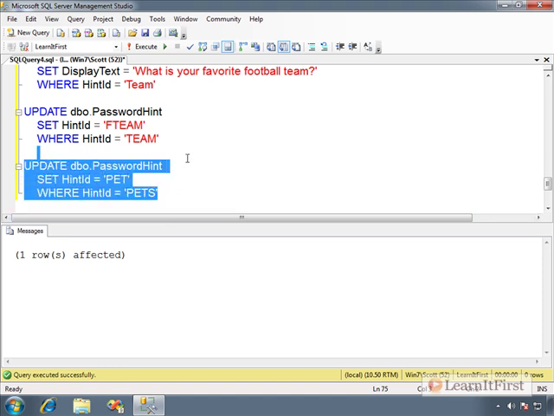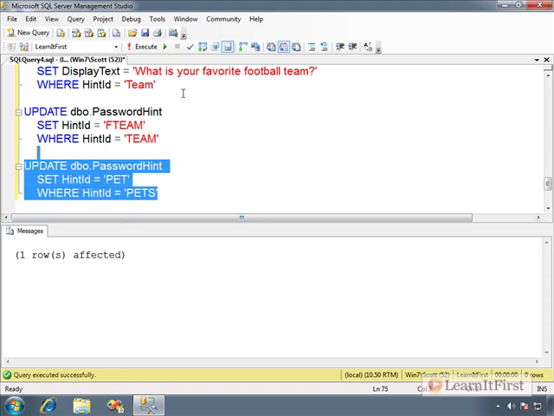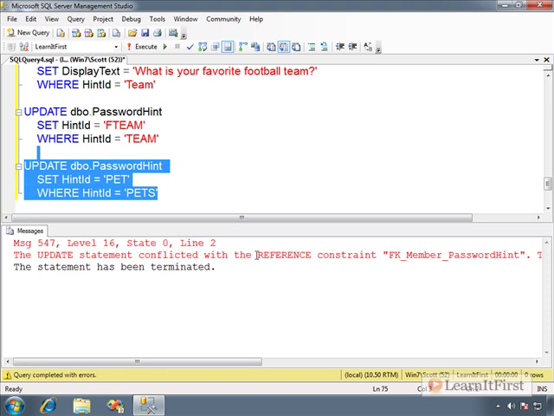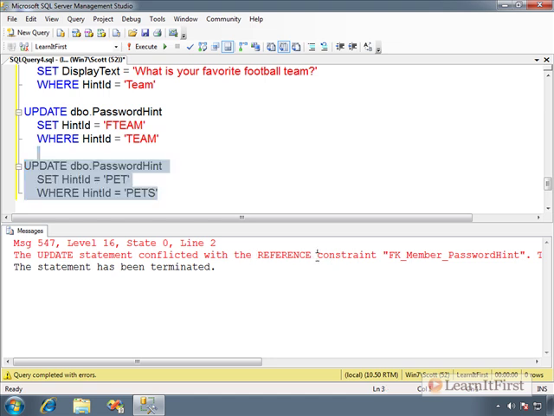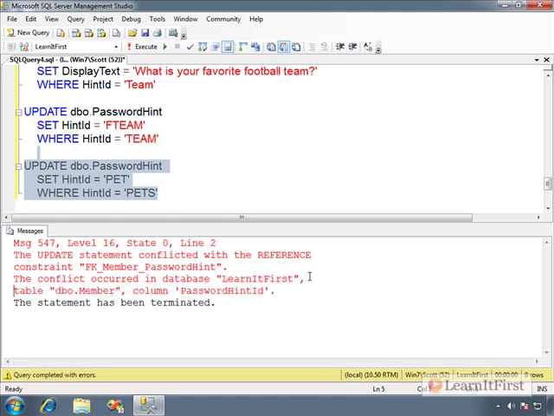Would doing so cause any orphaned child records? In other words, are there any child records that currently have a hint ID of pets? Yes! So this will not work. The update statement fails because you're going to have orphaned child records.